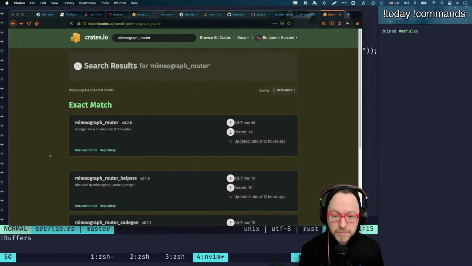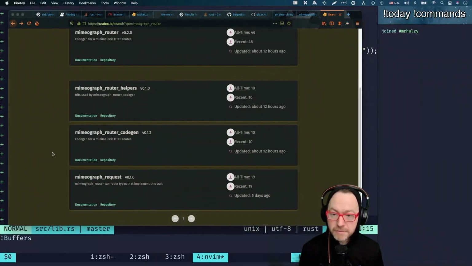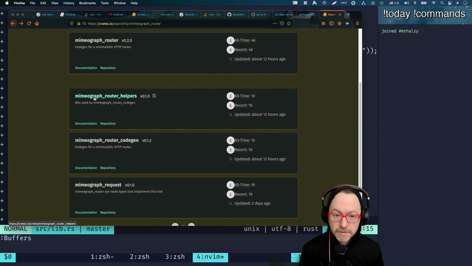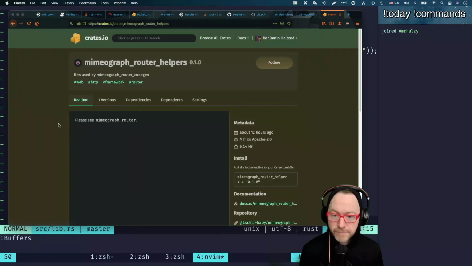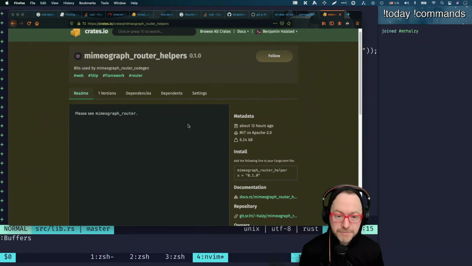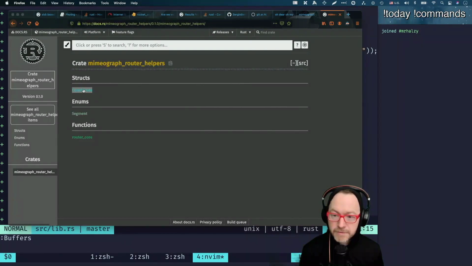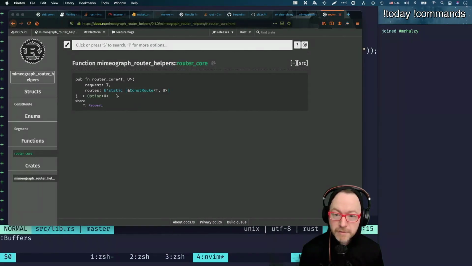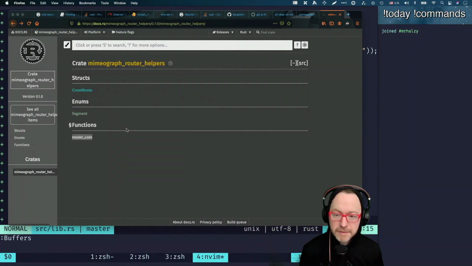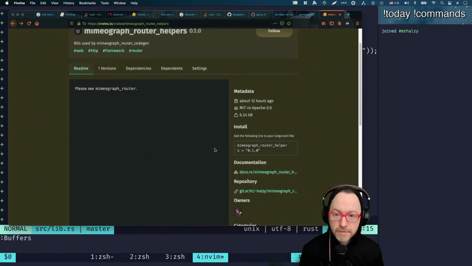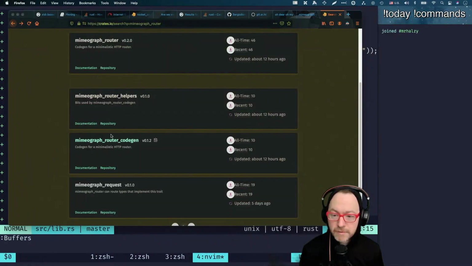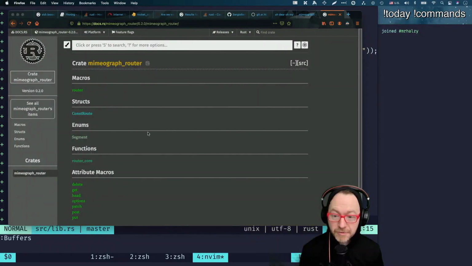If you're quick enough, you probably would have seen these elements here. Here's some helpers. This really doesn't have much in it. It's const, route, segment, and router core. But these are all intended to be hidden. I really didn't touch up the documentation on this at all.